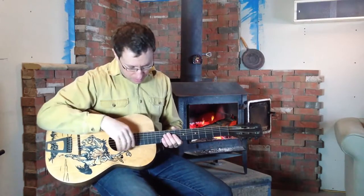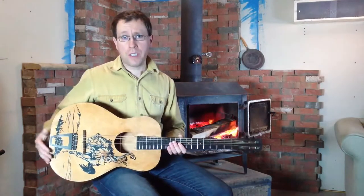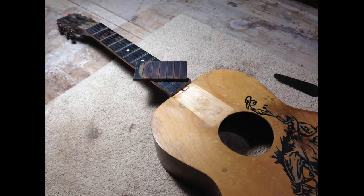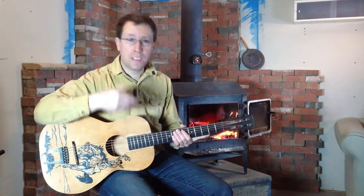I didn't know what kind of neck joint it was, because these older production guitars sometimes use doweling, sometimes dovetail joints, sometimes a butt joint, just crazy. Then I took the heat lamp, softened the glue, and took off the tongue of the fretboard just to see inside. And sure enough, it was a dovetail joint. So I ended up having to use steam.